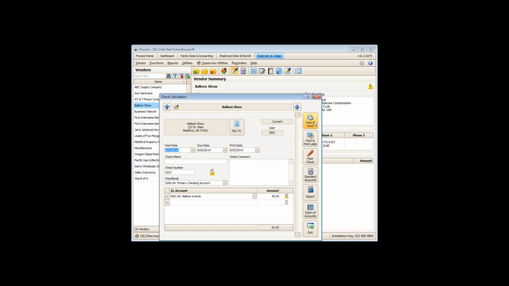So posting, out comes a piece of paper, it's closed, the check calculation screen is done, you've got the check, everything's done and recorded. If I have a pile of checks and I want to print all of my checks at one time, I can select post and print later, and that'll put it in a buffer, and that's what I'm going to do with this check. If I had handwritten the check, or I simply was recording some type of event, it was a credit card or debit card purchase, and we'll hit those soon, I could just post it.